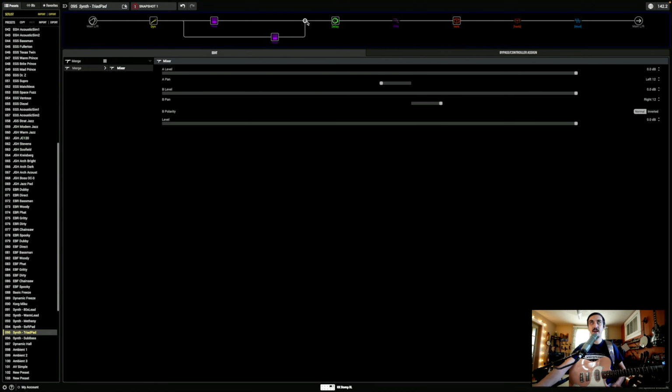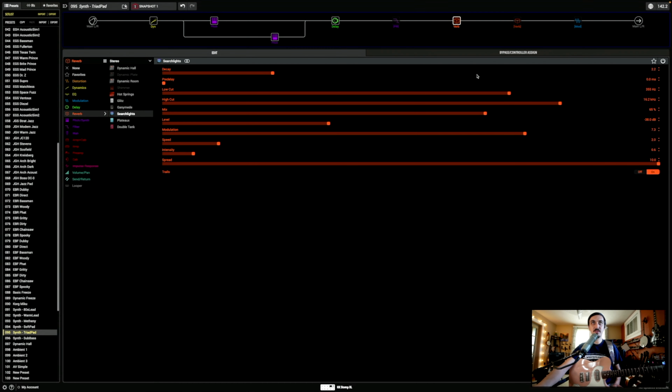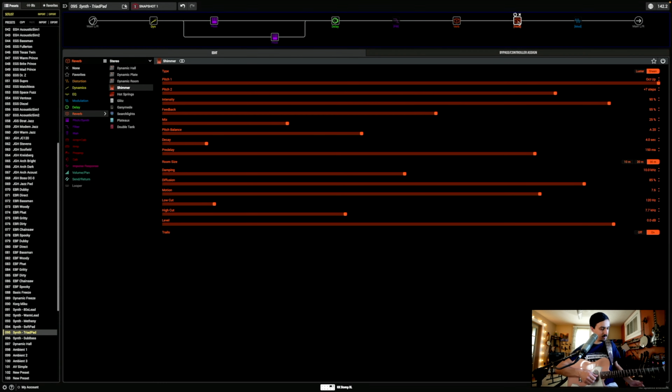So there's the core of that. I'll run through the effects here. Like I said, we have the auto swell. We have a little bit of searchlights, reverb. You can increase the delay on that if you want. Then we also have a shimmer verb, which is later on here in the preset.